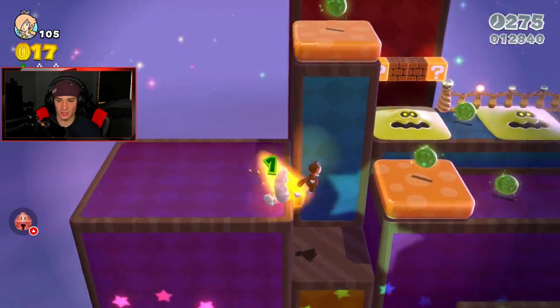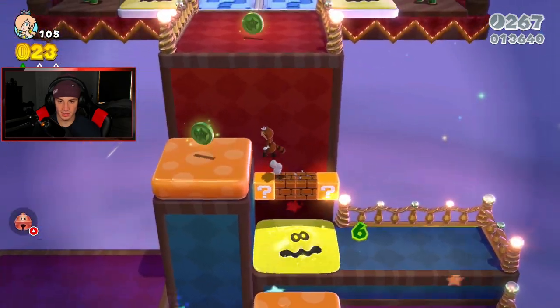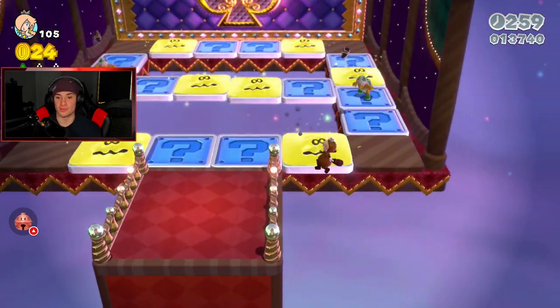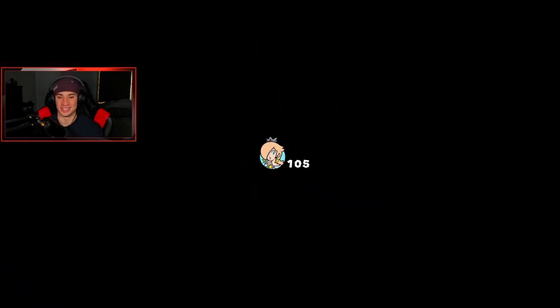Nice little wall right here. Give me this. Oh, come on, give me this. Get up here. Give me that one. No. We gotta restart. We gotta restart. Do I kill myself? Yeah, I'm killing myself. I'm jumping off this edge. We have to restart because you guys know I gotta get all those green stars.